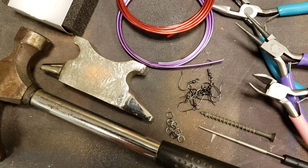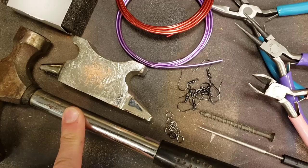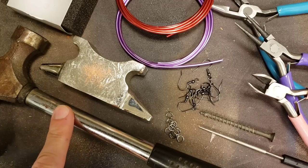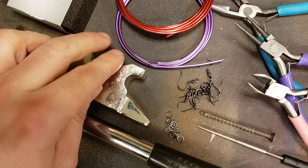What you'll need to make these: any kind of hammer, I don't care. You don't have to get the proper jewelry hammer. Use any kind of hammer, in my opinion. And some piece of steel or hard metal.